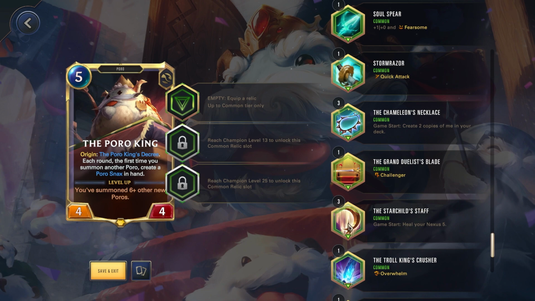For our relics, I think I'm just going to go with the Star Child Staff to start. The deck might be a little bit weak before we get some levels under us. So just for those first couple matches, having a little bit of extra sustain, I think would be pretty good.